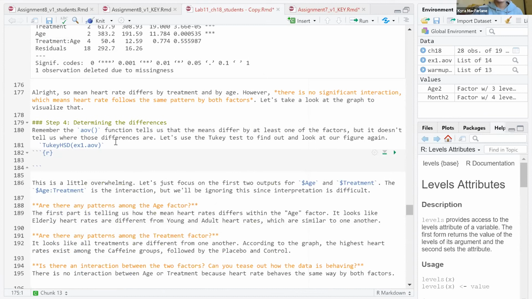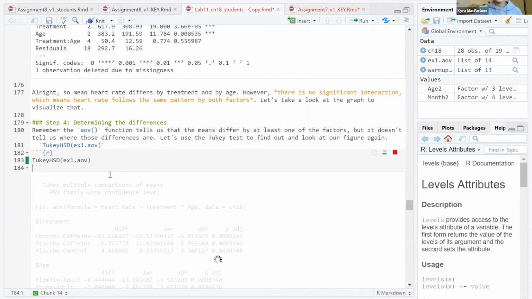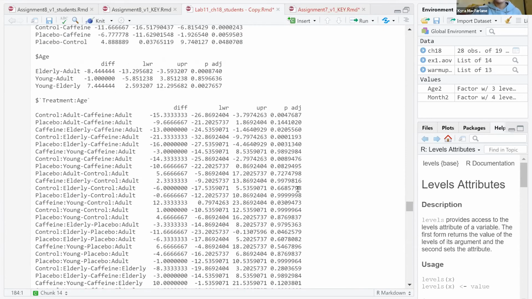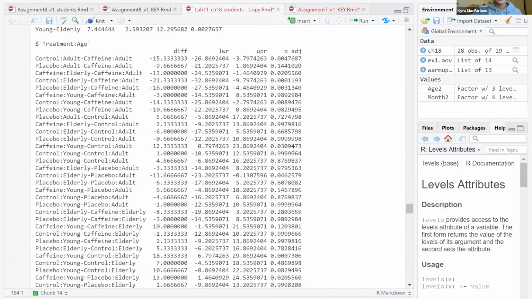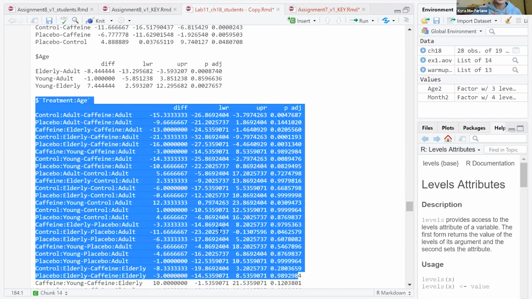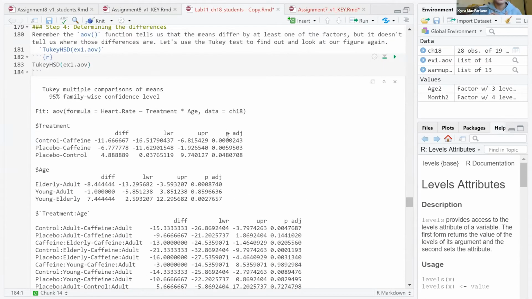When we look at our ANOVA Tukey test results, we can see that a little bit more clearly. We do the Tukey test the same way as the one factor ANOVA. We just do it on the ANOVA object we created. The output is a little crazy because of this interaction term, but we're going to completely ignore it. Don't even bother looking at any of this. We're just going to pay attention up here.